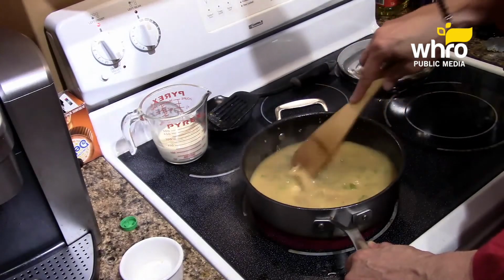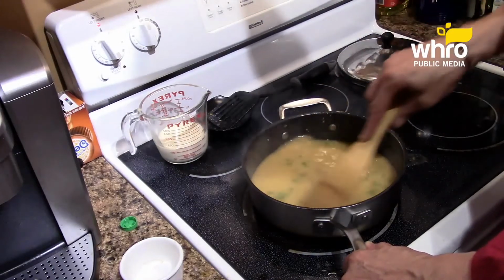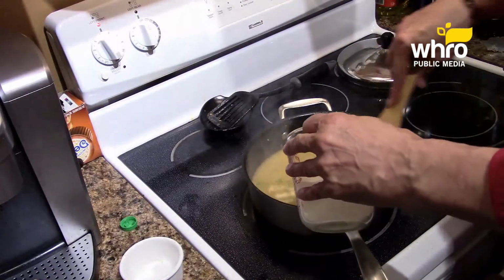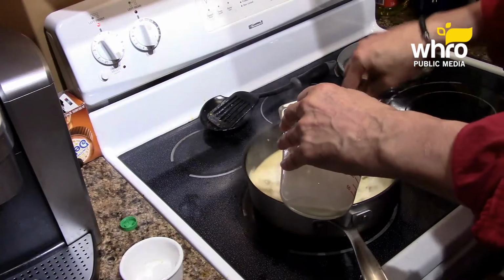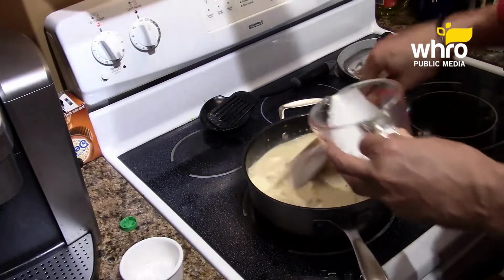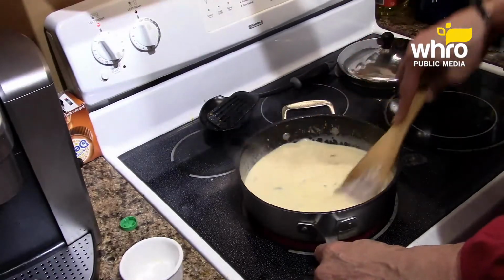Now, when you put that flour in, the reason why you stir it though is it'll cake up in some spots. So you're going to get it smooth. It's already starting to thicken up a bit. Now, I want to add about a half a cup of heavy cream. All right. Okay. The heavy cream is now in the game. Keep stirring.